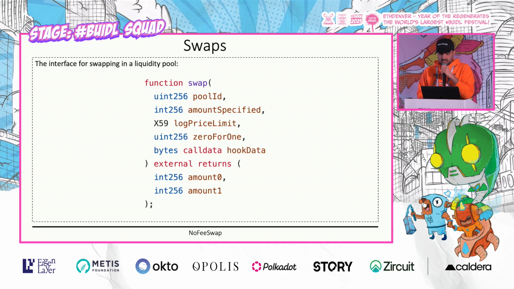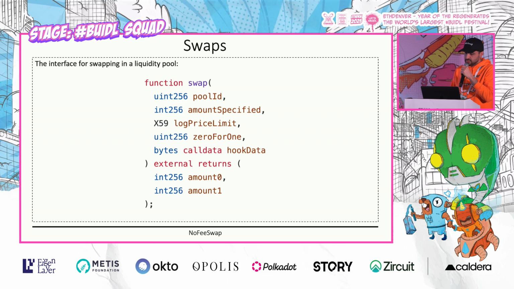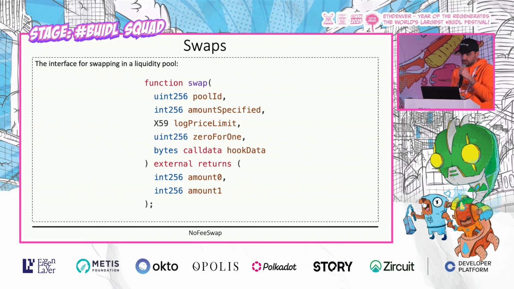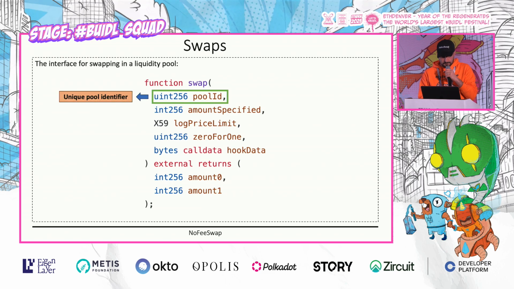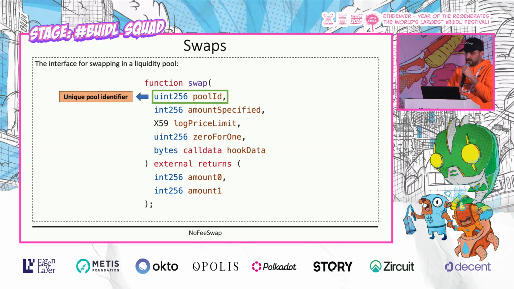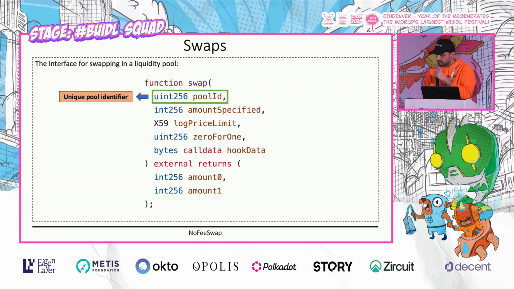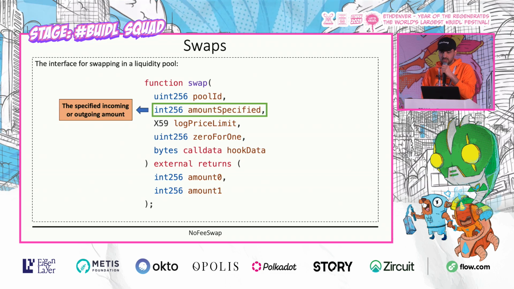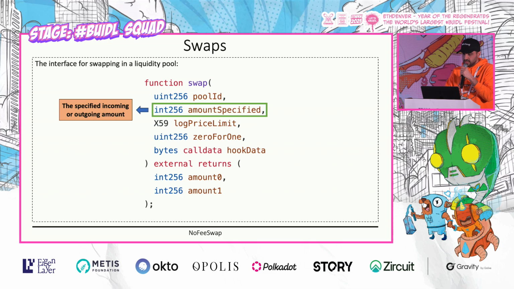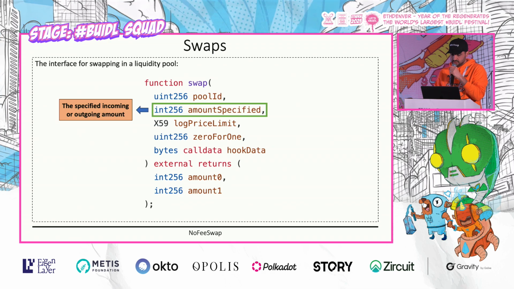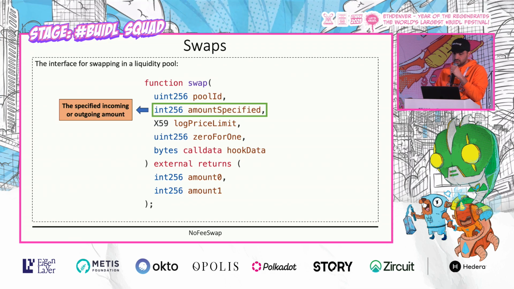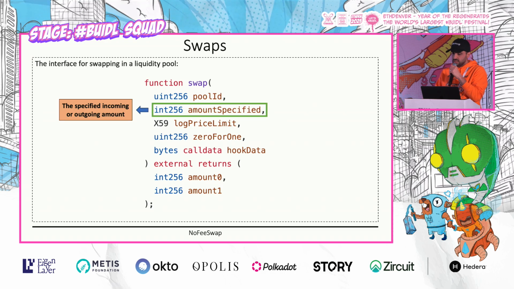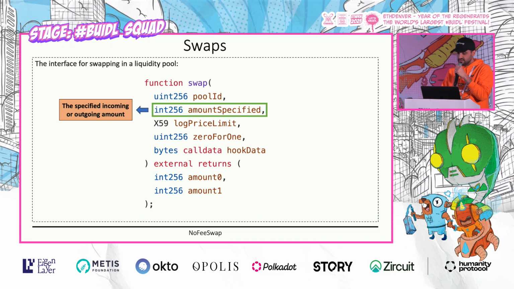More about the additional features that NoFeeSwap introduces. Let's say you want to do a swap. This is the interface that you would be dealing with. You need to specify the pool ID. You can specify your outgoing amount or incoming amount. And this would be a constraint imposed on your swap. So the traded amount will not go beyond this value. You can also completely relax this requirement by setting a plus or minus infinity.